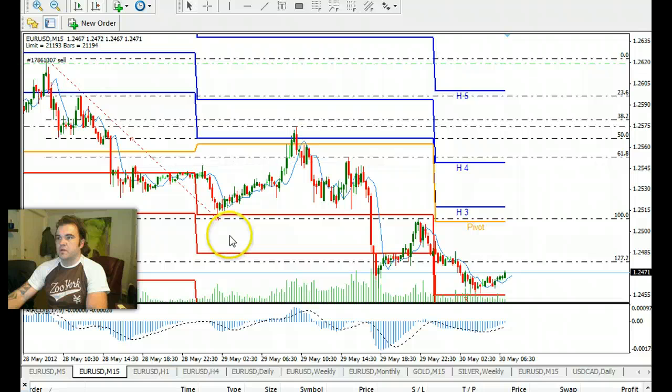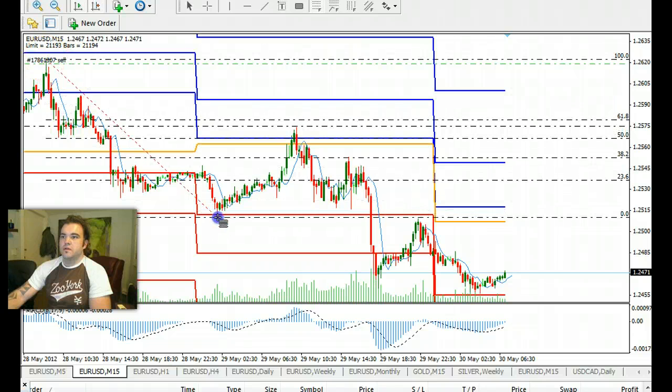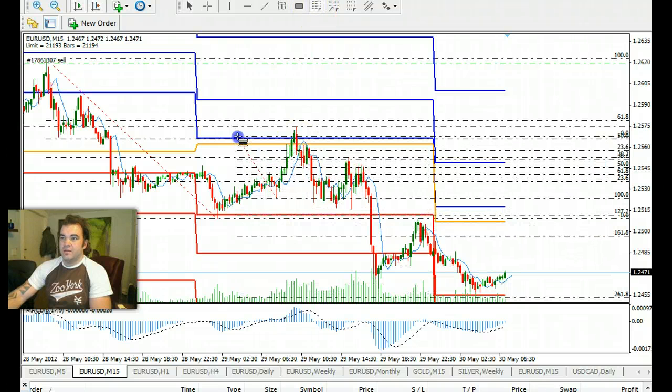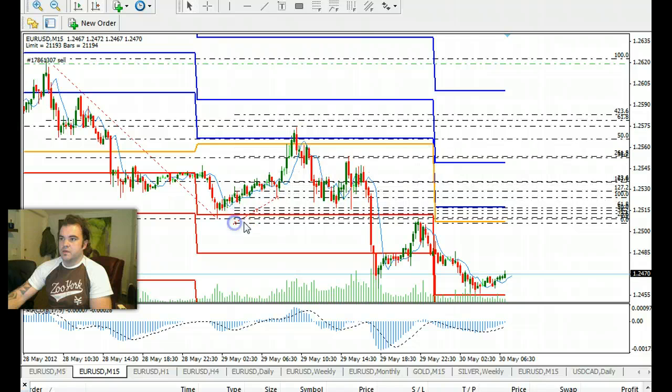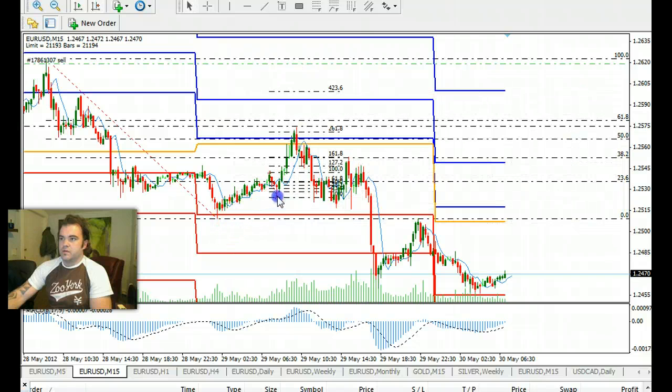Let me get rid of all scrap. Okay, if we just draw this level here, you can see that the 50% level was right at the H3 last night, and I had no fib there though, so I couldn't really tell you guys about it. Anyway, we did get a fib. Oh, I can't use this fib to show you guys. Sorry. Okay, there we are.